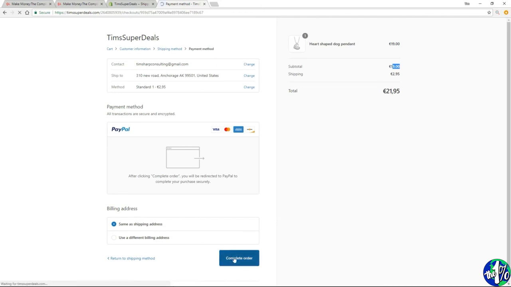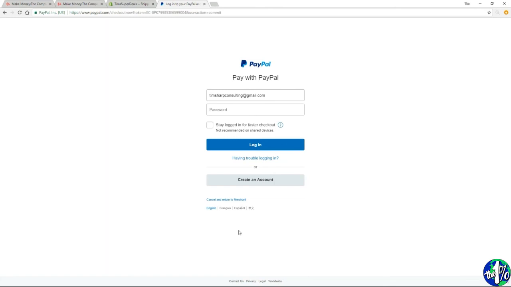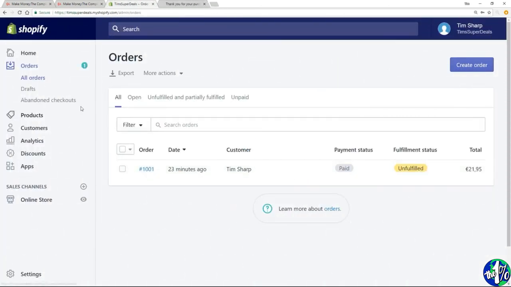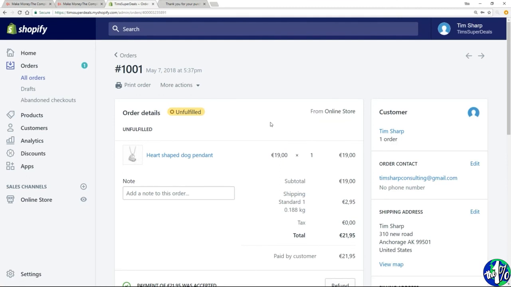So I'll now complete the order, and it prompts me to pay with PayPal. So I'm going to go ahead and buy this, and then I'll see you on the orders page, which is not something we've looked at yet, but I'll see you there once I'm done. So here I am. I've come straight to the orders page, and here we see my order made 23 minutes ago. Sorry, I had to go off and do a couple of things, so I'm back, but basically the order happened 23 minutes ago. It's paid and it's currently unfulfilled. Don't worry about that, because we're going to be talking all about how to fulfill orders later on in the course. But if you click on your order, then you should see all the details as you expect.